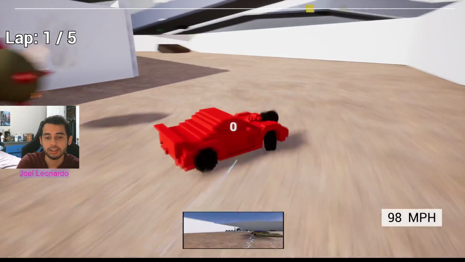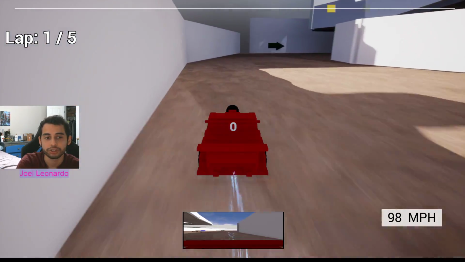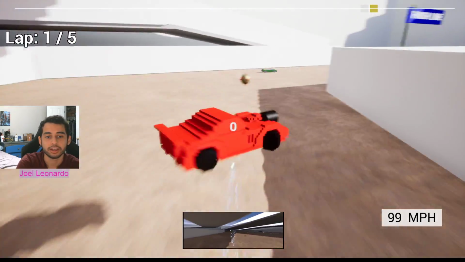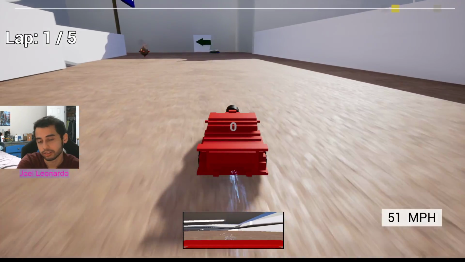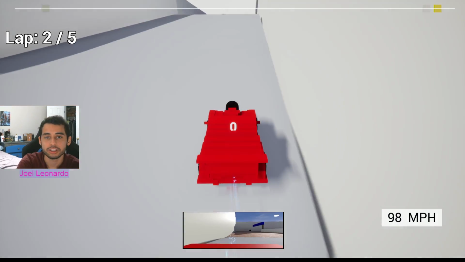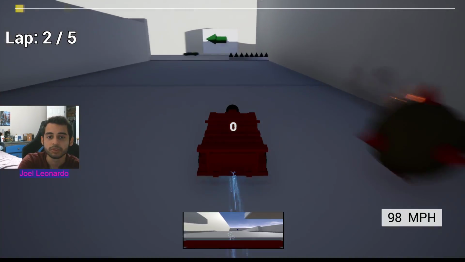As you can see, when you do the spin, it does a tire screeching. I think it's really cool. But if you try to do that in the air, it doesn't do the tire screeching. So I think that's a good little attention to detail.